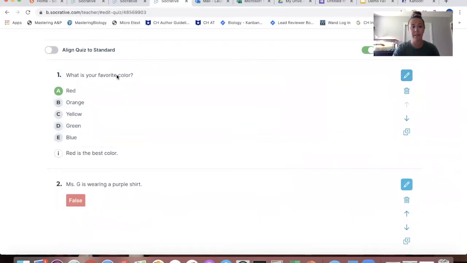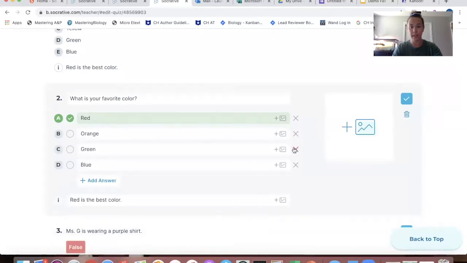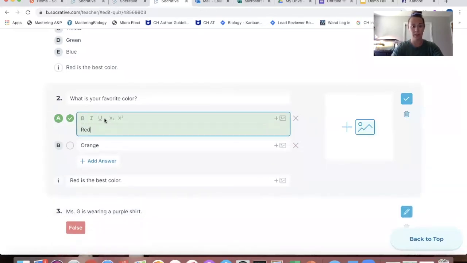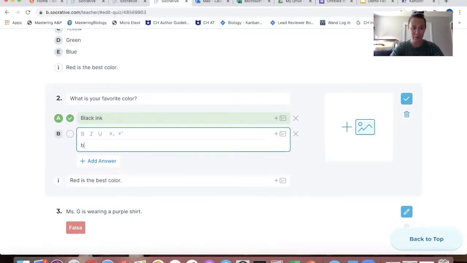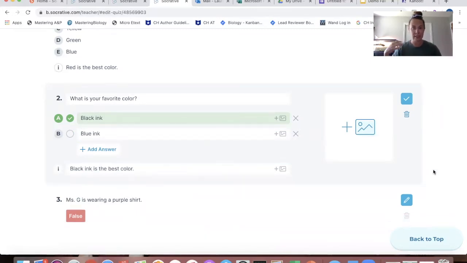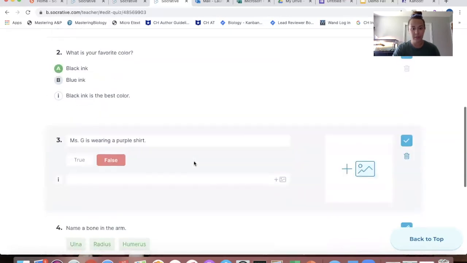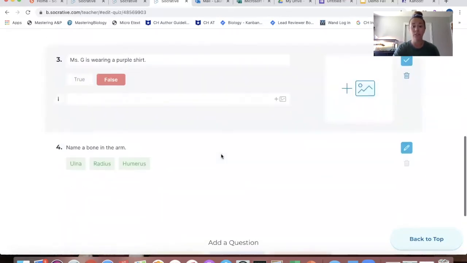Here we see now our updated question, and let's say I wanted to duplicate that. This icon here means just copy the question as is. And what is your favorite color? Let's do blue or black ink. And we're just gonna close those off. Oh no, black ink is superior to blue ink. And so you just click and type. It's pretty quick once you get the hang of it. Same thing with true, false, and it does offer you the option for rationale for each of these questions.